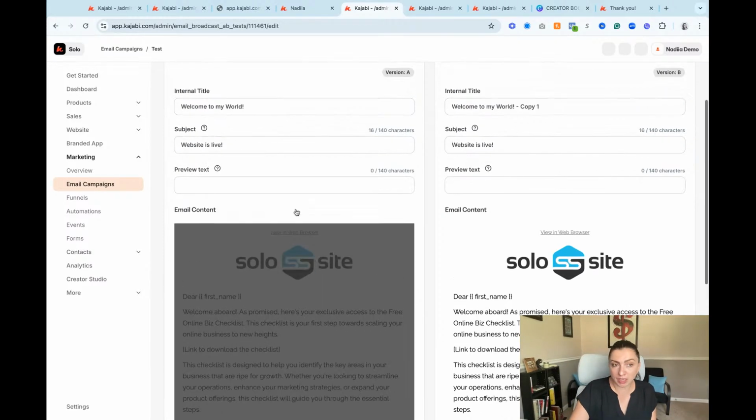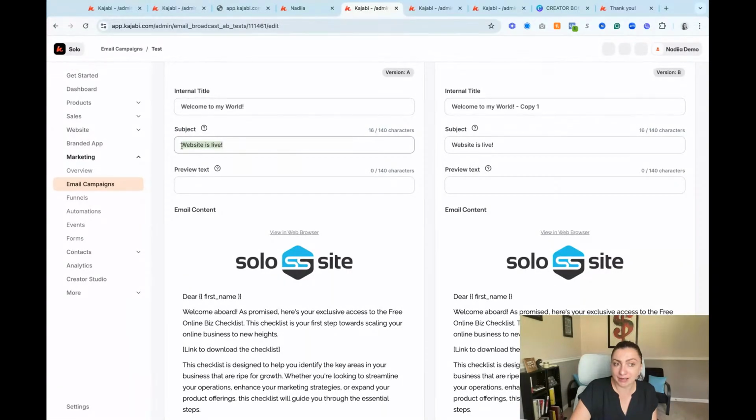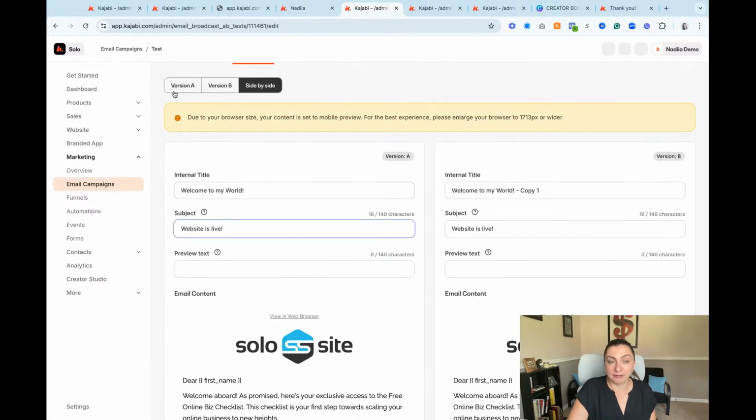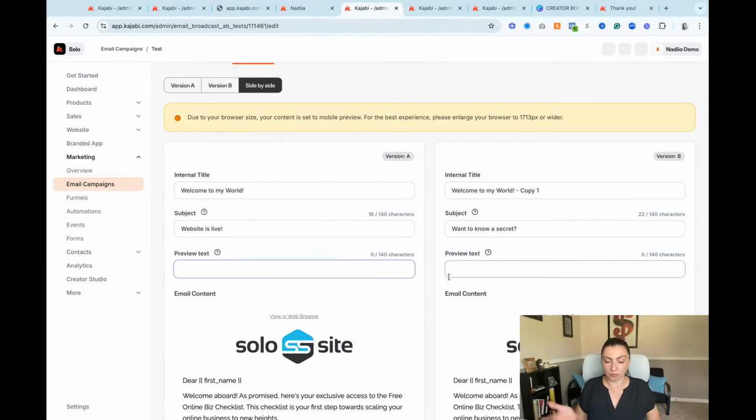And what we're going to tweak is the subject and the preview. And say for version A, let's just say website is live. And for version B, I want to say something like want to know a secret. And then in the preview, you will want to put some different things. And basically you want to test out and see which subject line draws more attention.